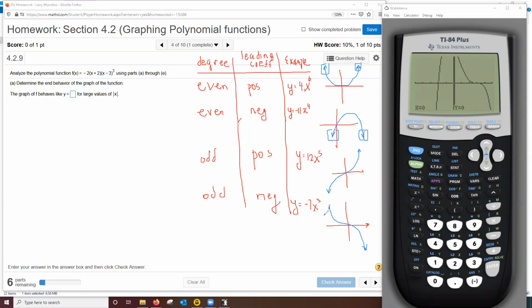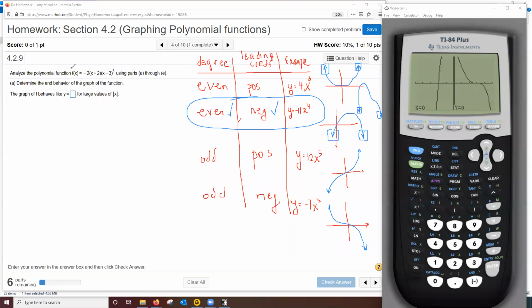By the way, when I look at my graphing calculator, it is showing me a graph that looks something like this. It's kind of going up and then coming down and going like this. So this is what the graphing calculator is showing me. But that matches up to line number 2 in my table. So as we do our analysis, we're going to see that the function they're giving us is even degree, and the leading coefficient is going to be negative. All right, well, let's work it out.